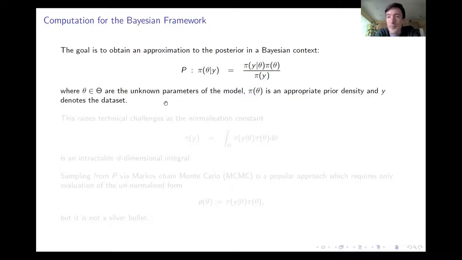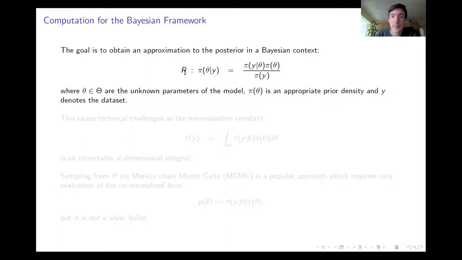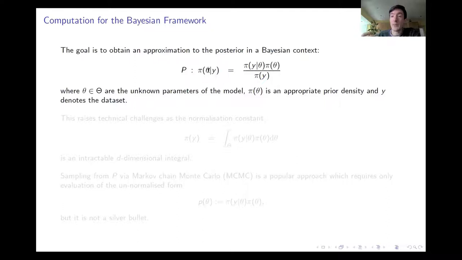My area of interest is Bayesian statistics. Some of you will be familiar with this already. The object of interest in Bayesian statistics is something called a posterior distribution. It characterizes uncertainty about some parameter or physical quantity of interest on the basis of data that have been collected, usually experimentally. Capital P will be our posterior distribution. We're going to assume everything has a density with respect to Lebesgue measure on Euclidean space, and no measure theory is going to be needed for this talk. I use lowercase pi's for all the densities. Theta will denote the parameters I'm interested in quantifying uncertainty about, and Y will be the data I have available.